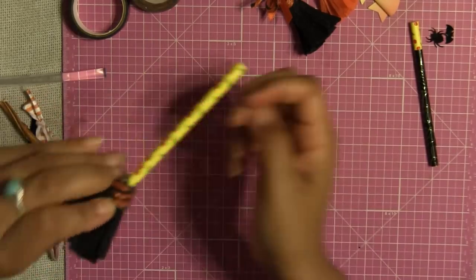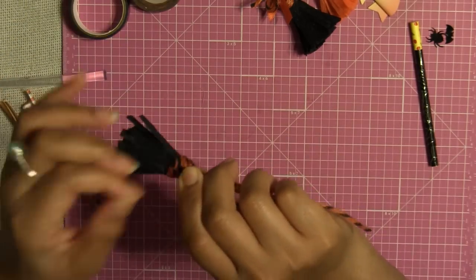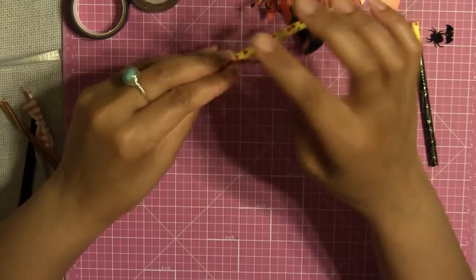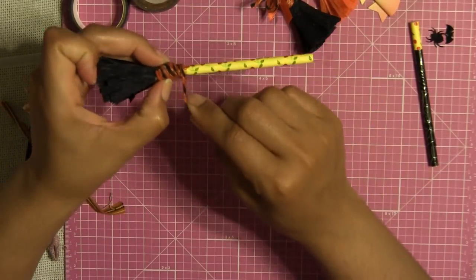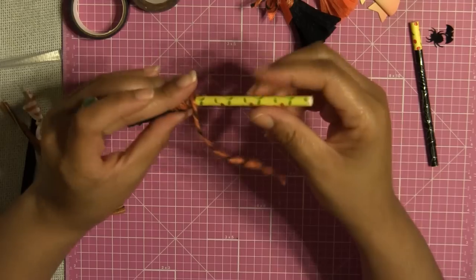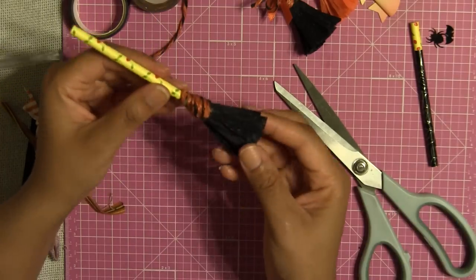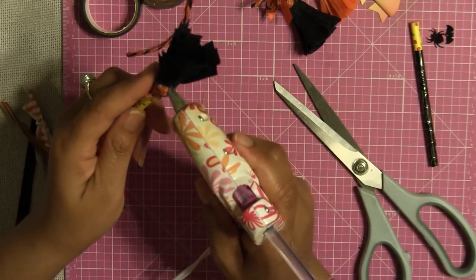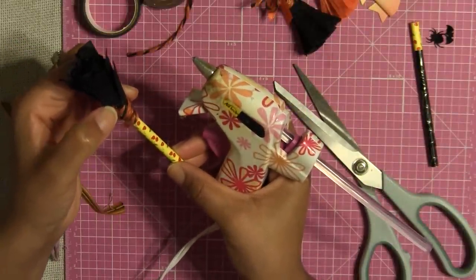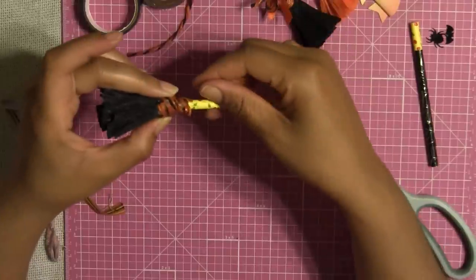Keep a good amount of pressure as you wrap. Add some more hot glue to the straw, wrap around, and once you decide how you want it, trim it off — you don't need any extras. Then go back and fill in any little gaps that you need to reinforce with glue. Reinforce any spots you're not happy with and add a little bit of hot glue to secure them.